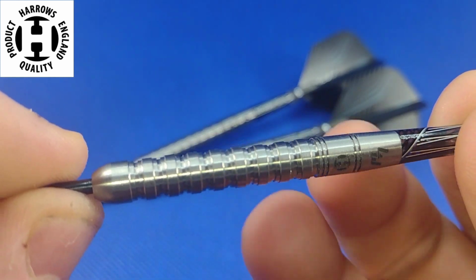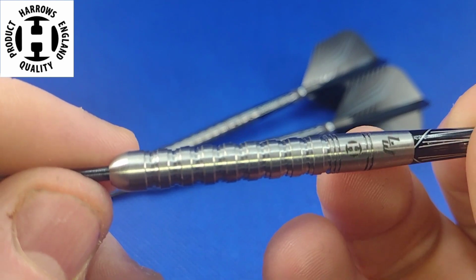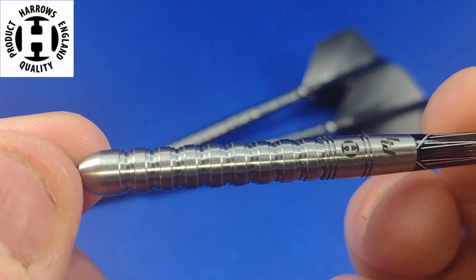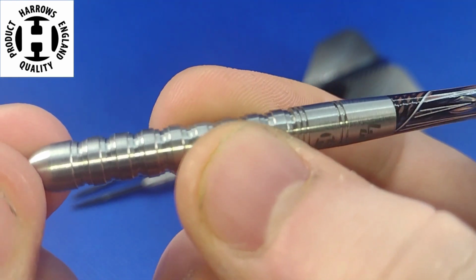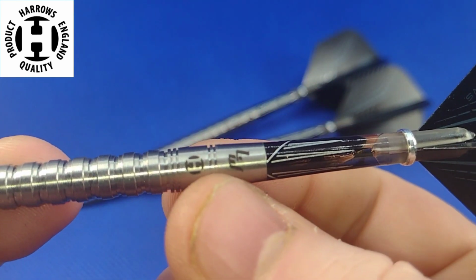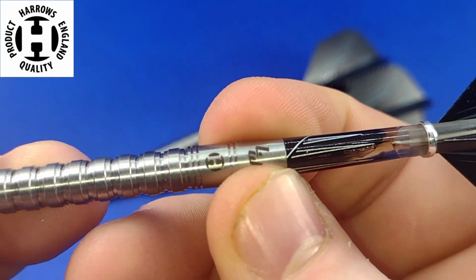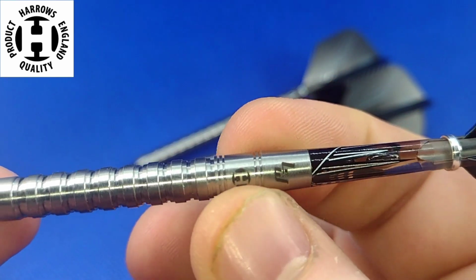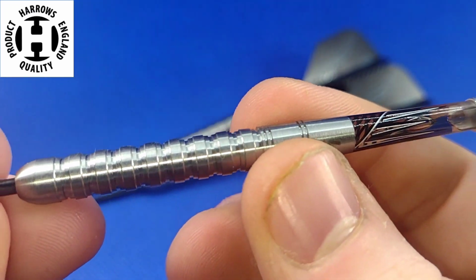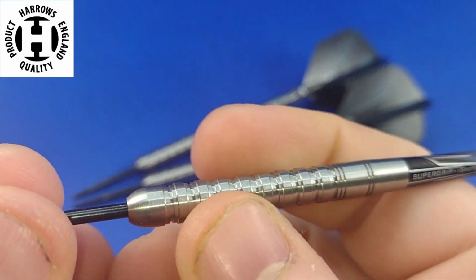Now for me personally, that grip looks like a kind of bubble grip or a barrel, like a whiskey barrel or something, with a round cut on top of it. Now the grip on it is actually a really nice grip, to be fair. At the rear you've got a couple of wee slight rings here if you're a rear gripper, but for me again I've got maybe this slight wee bit at the back there, those two wee rings. But if you're a middle to front gripper, a front to middle gripper I should say, it's going to be an adequate dart for you in terms of the grip, because it's pretty much throughout the barrel.